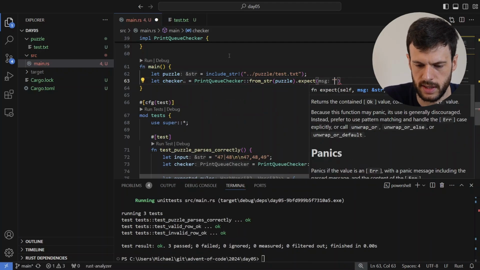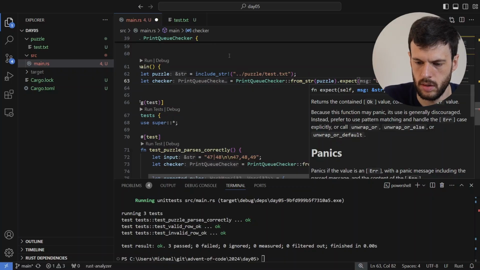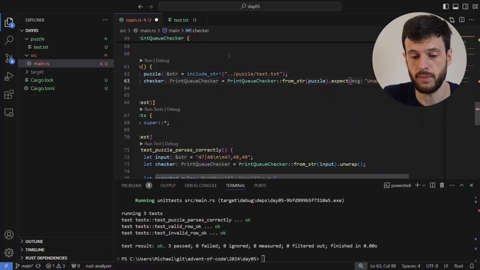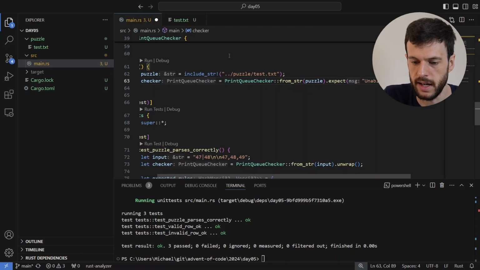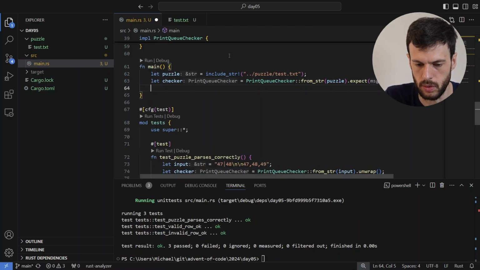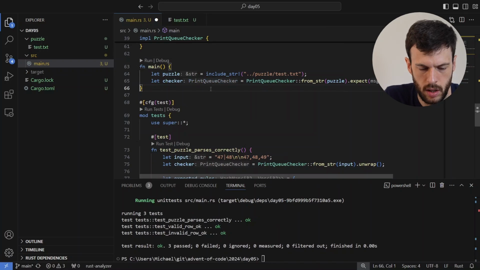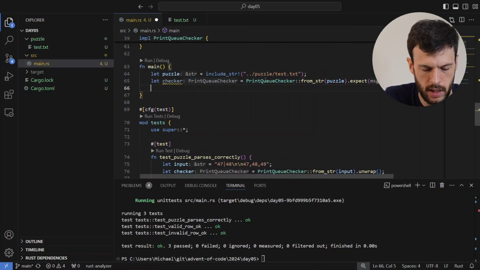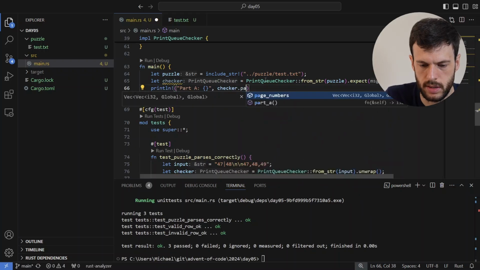I'm going to continue using expect messages, unable to parse checker. Yesterday I used unwrap because it wasn't able to fail, but today it is able to fail if I give it invalid input. So I will use a more understandable error message. Then I will print line part A is checker.part A.